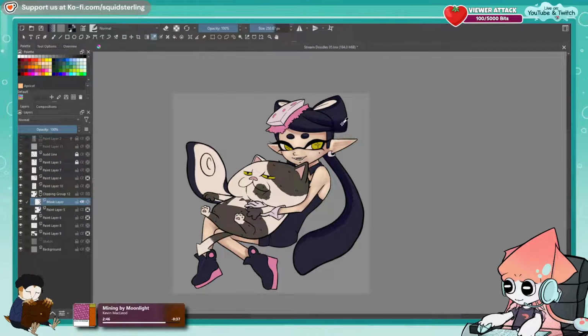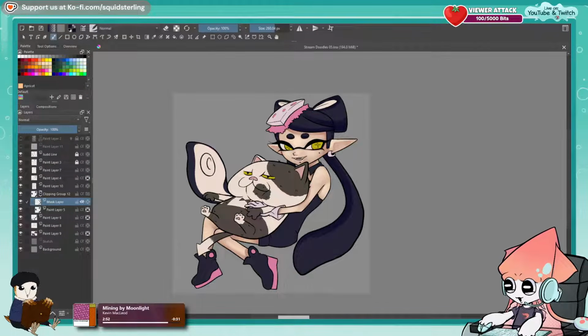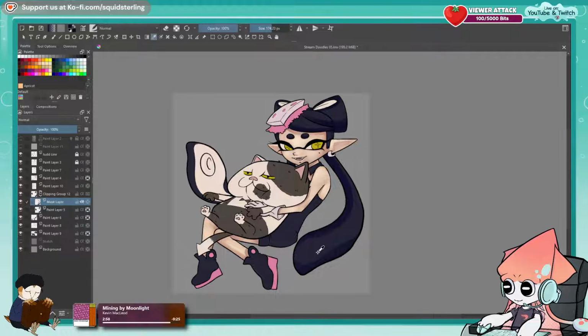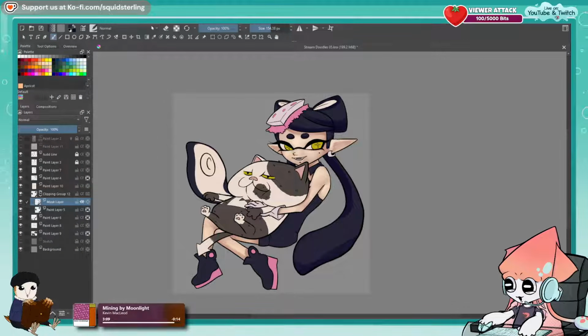Alright. So, some very cursed, solid color Marie tentacle. Okay.